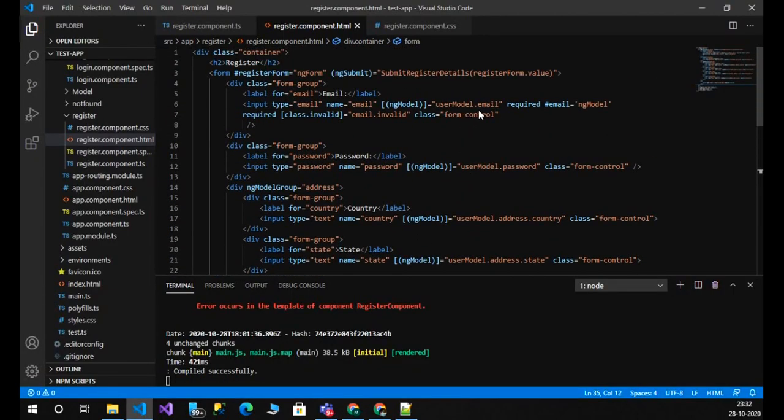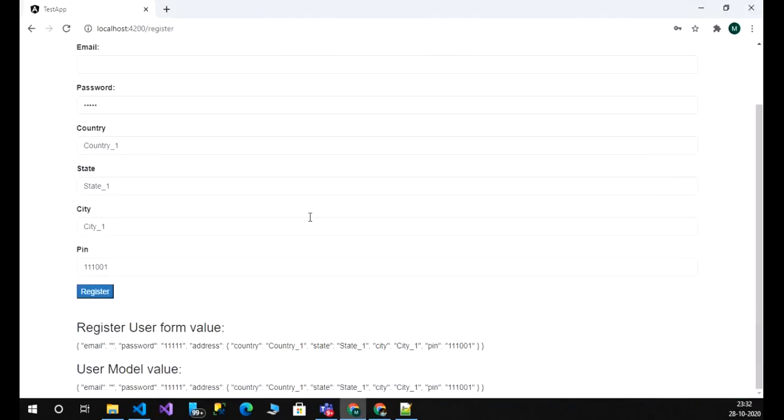So what we have to do, the invalid class will only be applied once we are touching that particular control. Once that particular control is touched and invalid, then only the class will be applied.